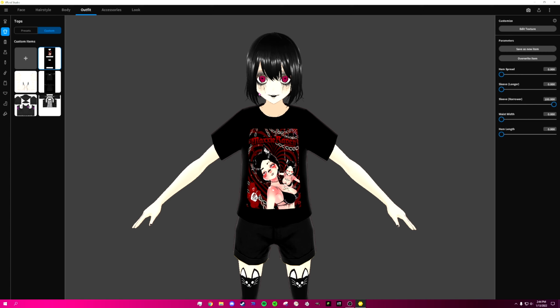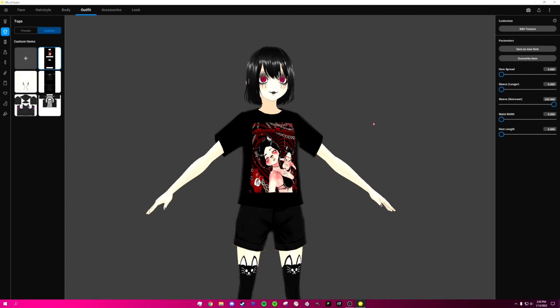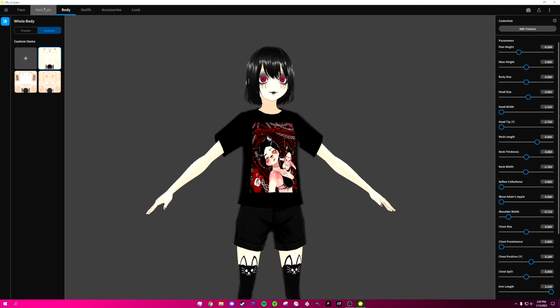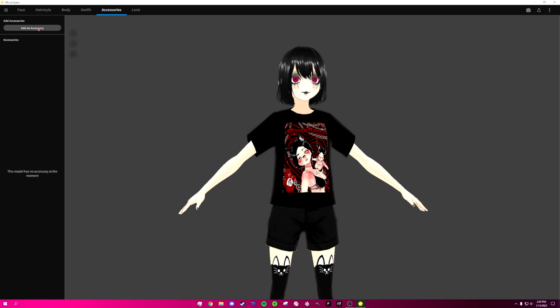There's plenty of other stuff you can do, other textures you can edit. You can change the whole skin texture. I just wanted to give you guys a quick rundown, show you how this works. I didn't want to get into anything too complicated. There are ways to add custom hairstyle presets and I believe some accessories. I haven't messed too much with accessories and hairstyles because I've had problems with them. But the clothing part is the easiest part because you're just putting images on top of images. And that's pretty easy, assuming you're picking the right article of clothing.